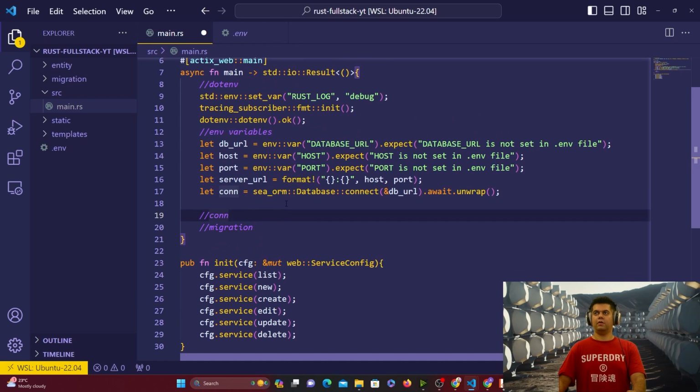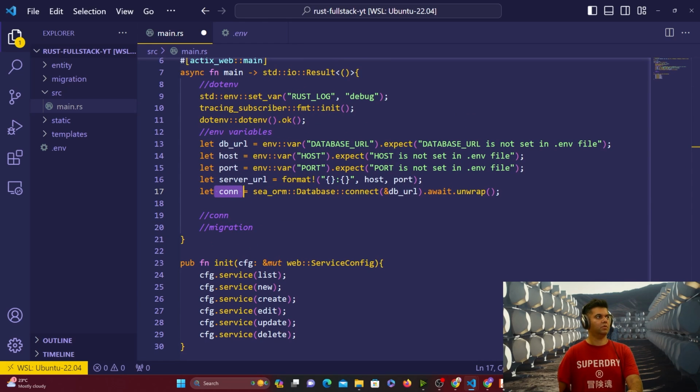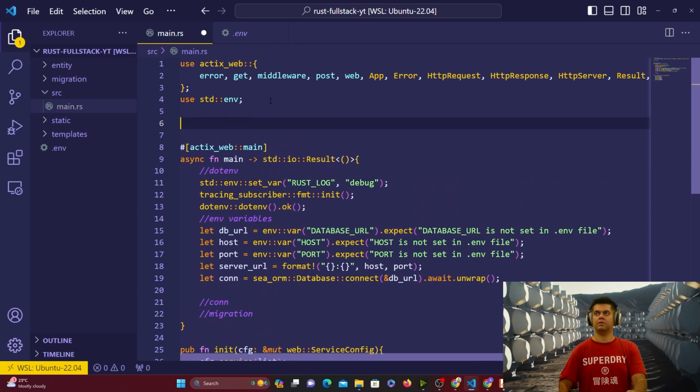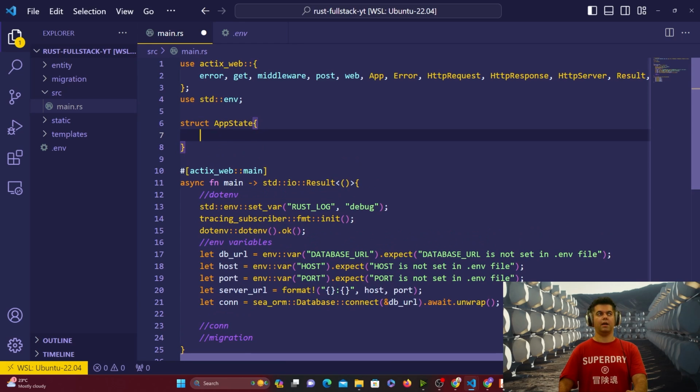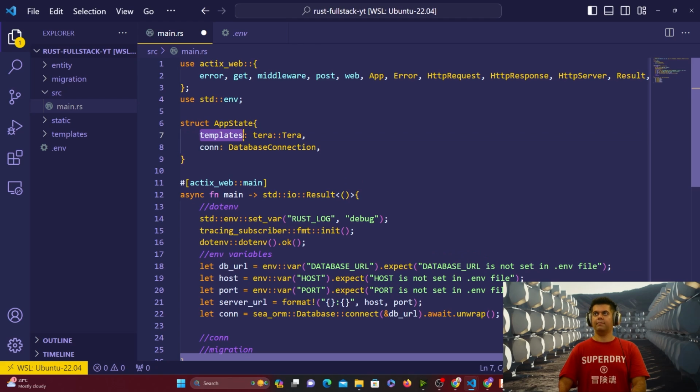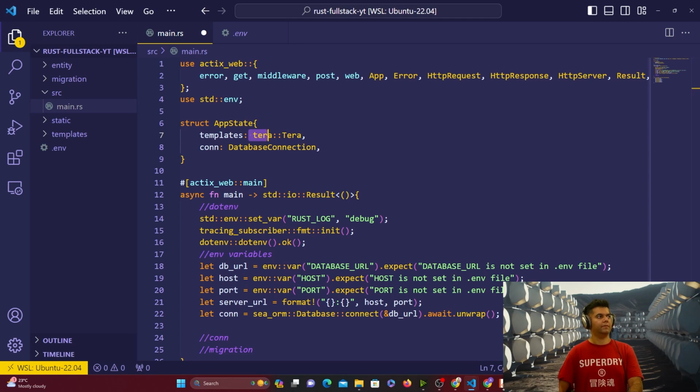Then finally, we have our connection URL here, but before this, what we'll do is we'll create a couple of structs here on top. So the first struct that I'll create is my AppState struct to handle the app state of the application. It'll have templates, which we are using Tera for.